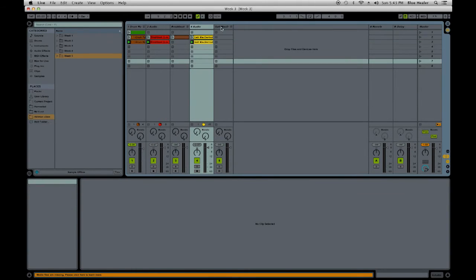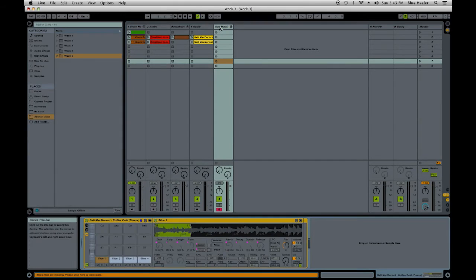So the next thing that I want to talk about, I'm going to go ahead and stop all of these and arm this track. Remember, these are our 4 slices, and they're each bar of the Galt McDermott sample. The next thing I want to talk about is different ways that you can play these. Now, obviously, you're going to get to play around with these or any other sample that you might be using, so this should be pretty intuitive, but I've put together just a slightly different sample pattern that might sound cool on its own.